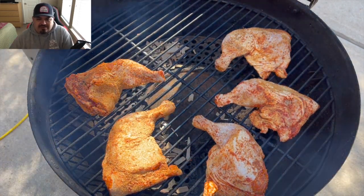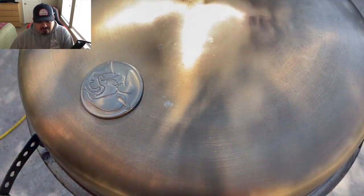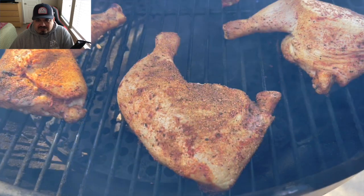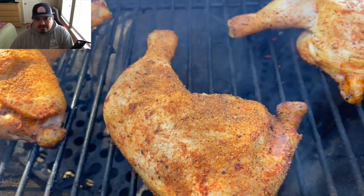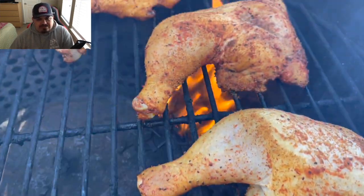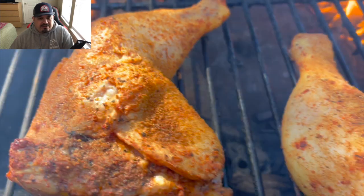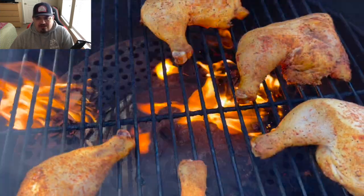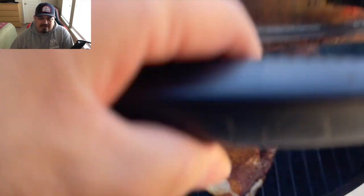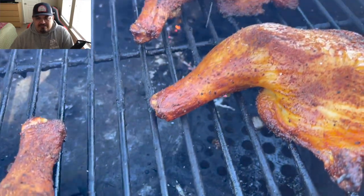We will be getting a little bit of flame-up on the wood chips, but not to worry. When you do this with the Bullseye and you crack it open — I'm gonna put it in slow-mo so you can check it out — all that smoke the wood chips are putting out, now that you're getting extra air because you opened the lid, those wood chips are probably gonna light, just like these did. I'm not hiding anything from you — this will happen if you leave that lid open. But it will turn off as soon as you close it, and you will continue to get that delicious smoke. It's nice and smoky, very very good.